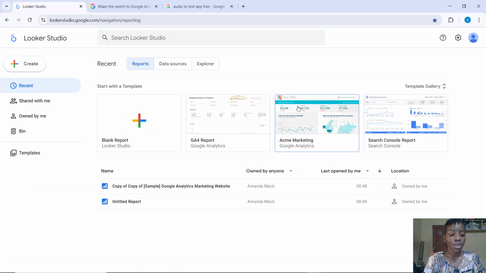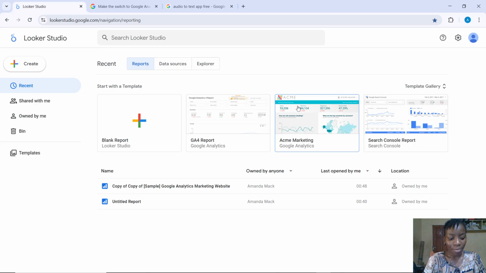Hello, in this tutorial I'll show you how to use Lucas Studio with Google Sheets. The first thing I'd like you to do is to launch the Lucas Studio web app, which of course I have done right here. And the next thing that I'd like you to do is to sign in using your account credentials if you're not already signed in.